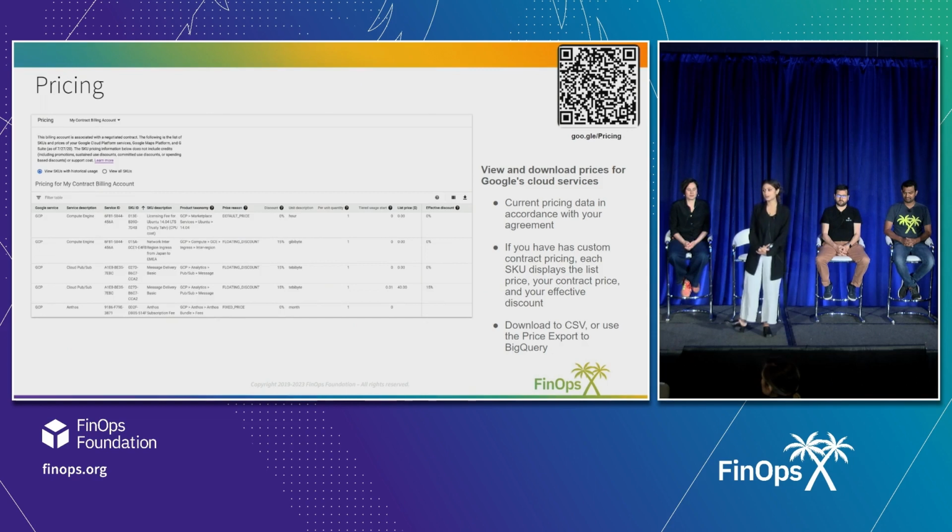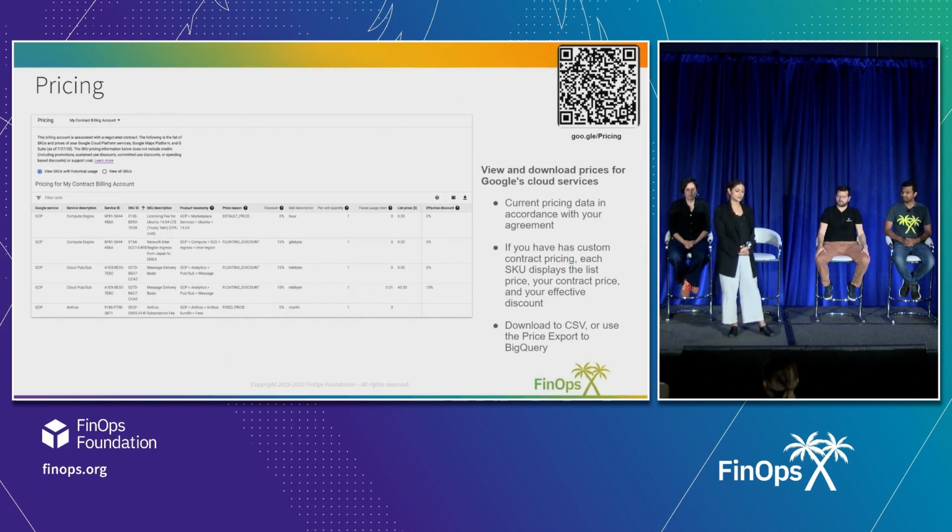Two more slides here on cost management and cost allocation. Pricing, this is super important as you think about what is your current pricing, and all of this data is what is your pricing as of the time you actually look at this UI. If you're using our programmatic pricing export to BigQuery, you will also be able to get a field that says export time, so that's the price that's relevant at the time that you exported. This is contractual pricing related data, but what it's really great to see is your effective price and your effective discount, right? And to be able to actually download that and keep track of that.